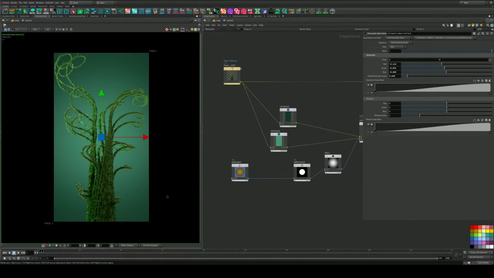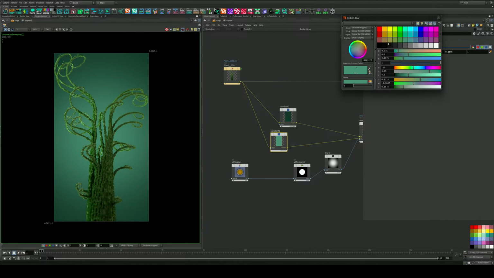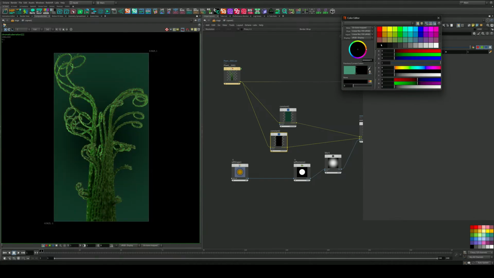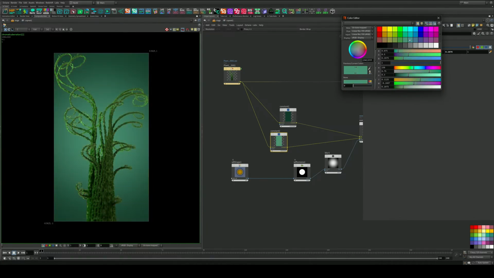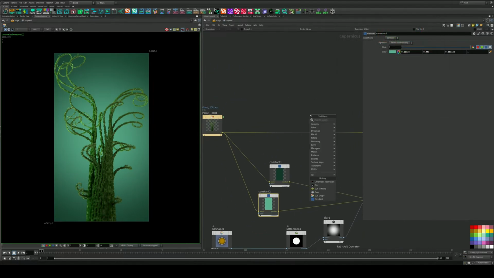I think that might be it, unless we can change some of the color a little bit. I don't know. I think the green was working just fine. Like that pale green. And then on the render, I could probably put a color correct.